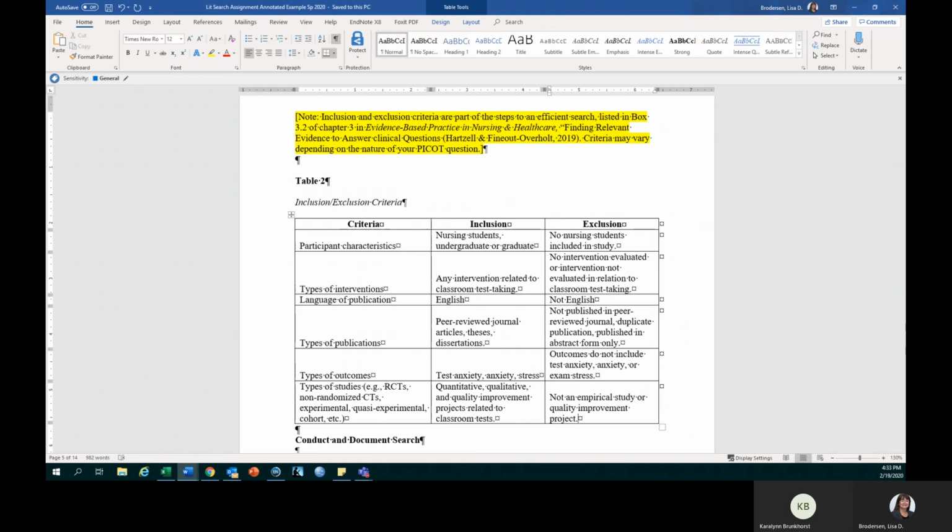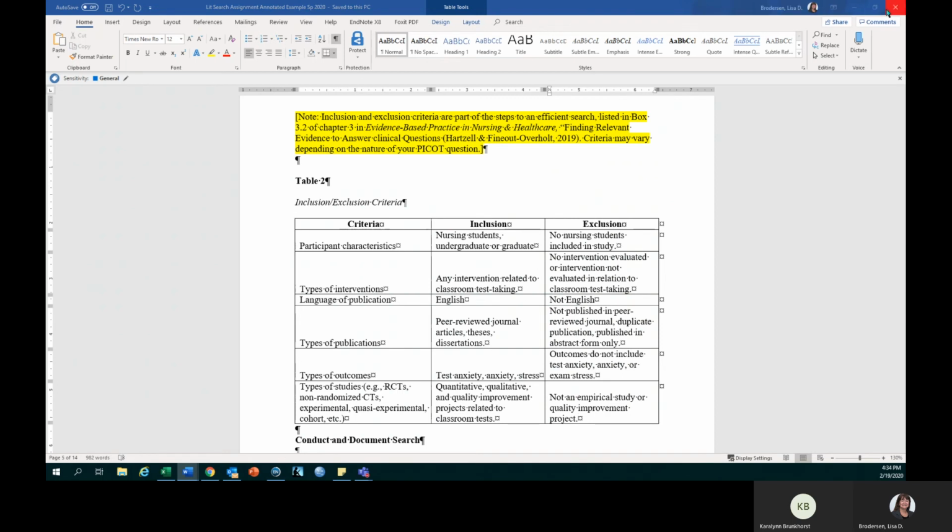It's kind of interesting: you establish the inclusion and exclusion criteria theoretically before you ever run your search strategy, but you don't actually use them until later in the process, when you are screening the records that result from your search and selecting the sources that you're going to download and read.